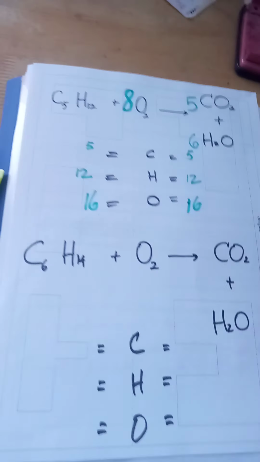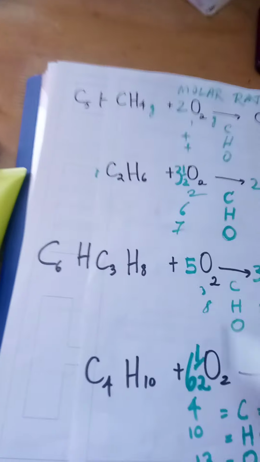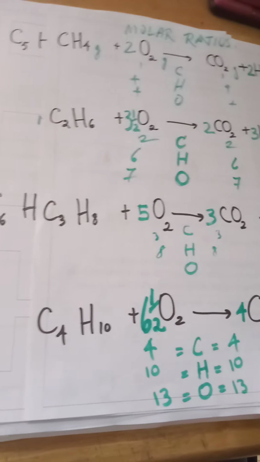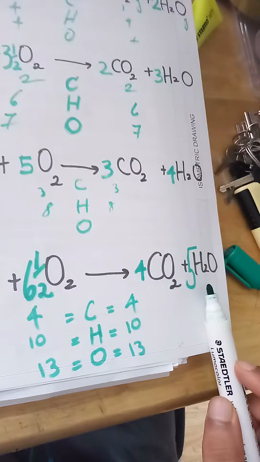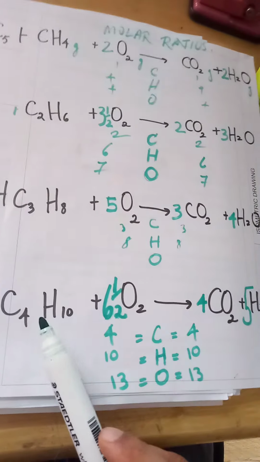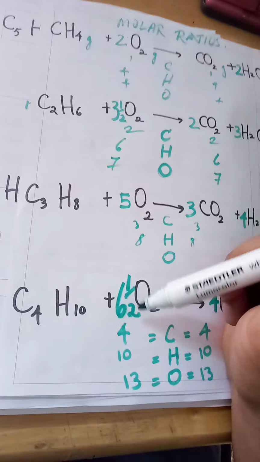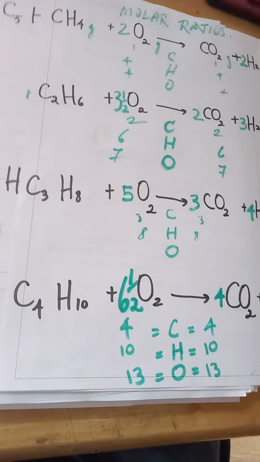Now, for equations like these, where I'm using 3.5 and 6.5, what you can do is simply double it up. It'll be 2 moles of this, 13 moles of this, 8 moles of this, and 10 moles of this. So 2, 13, 8, and 10. But you don't have to. Back in the day, they would accept 6.5, but now they want you to round it up to integers, because obviously you can't have 6.5.